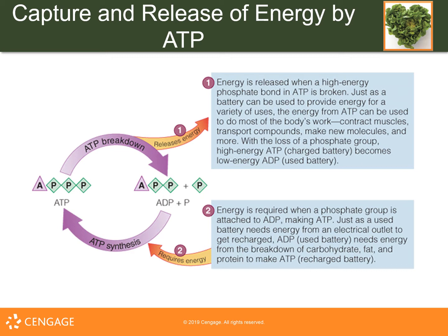Oftentimes, the hydrolysis of ATP occurs at the same time as a reaction that will use energy. This is known as a coupled reaction. In essence, the body uses ATP to transfer energy released during catabolic reactions to power anabolic reactions that require energy. Almost half of the energy is lost as heat, while the other half the body successfully converts the chemical energy of food to the chemical energy of ATP.